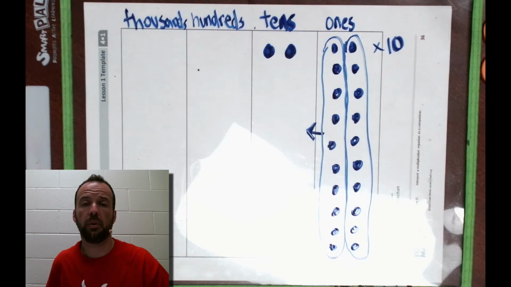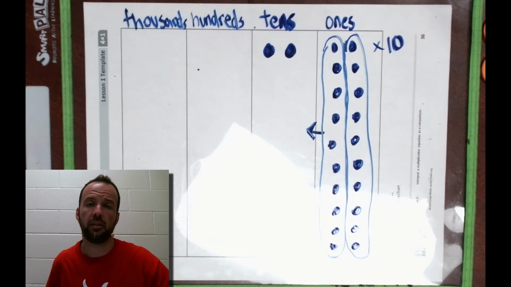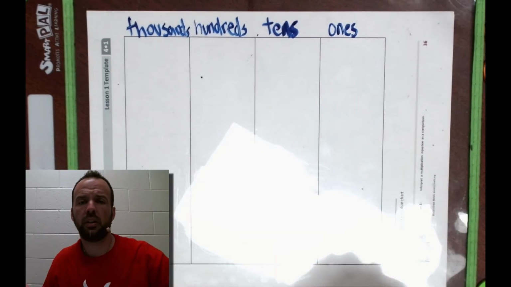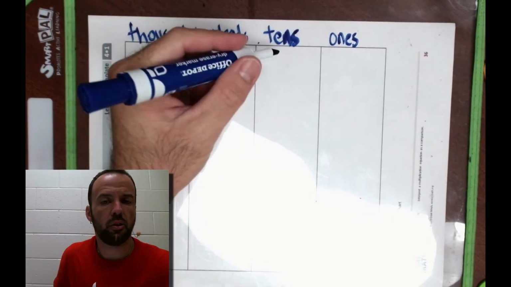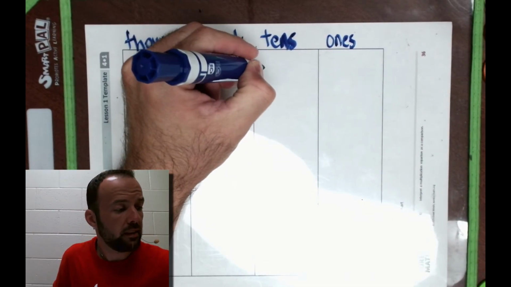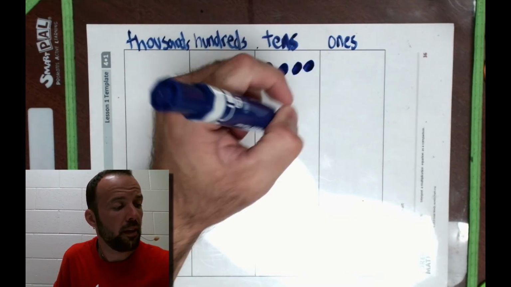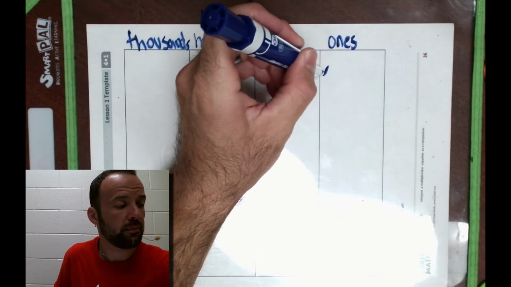So again, I just multiplied by 10 to move to that next place value. It increased the number of ones I had, which gave me the ability to turn it into tens. Let's try another example and move up the place value chart a little bit here. Let's say I had 4 tens. 1, 2, 3, 4. And I wanted to multiply that by 10.